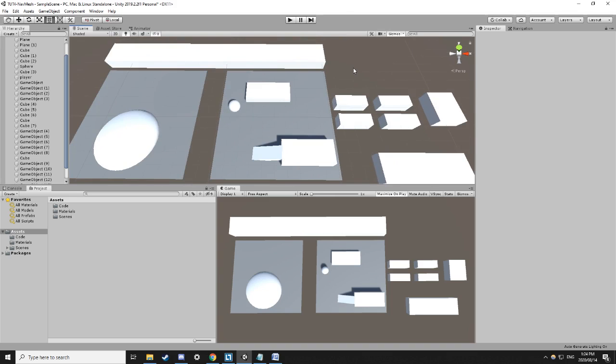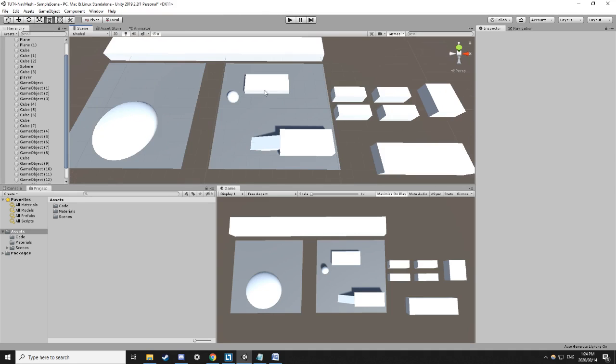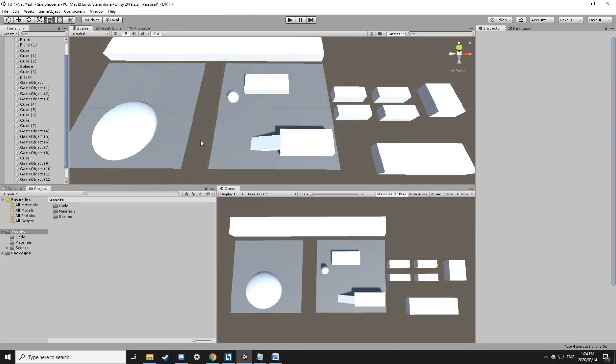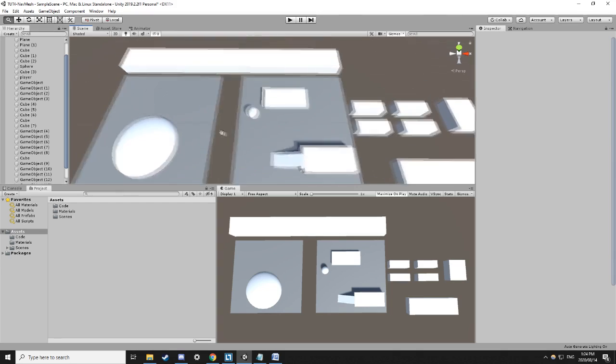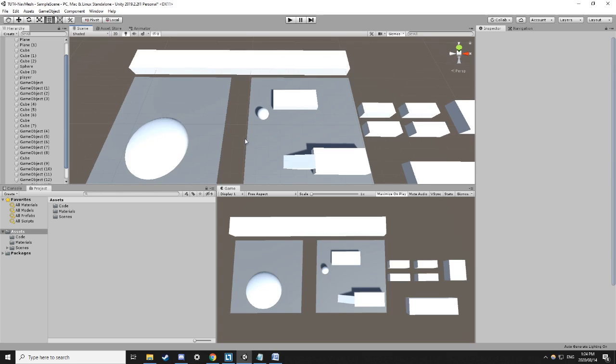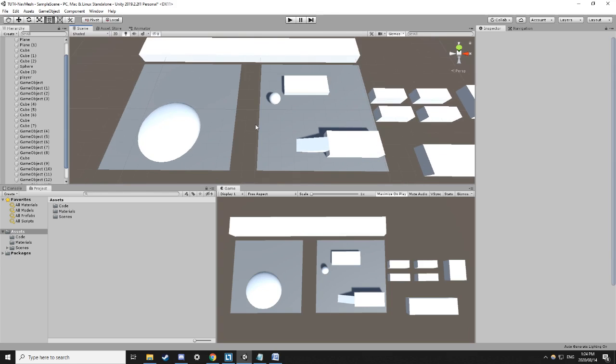Cool. So nav meshes, now it's basically like a carpet that gets laid on top of 3D objects in our world, and it indicates locations where AI, these special AI agents called nav mesh agents, can move around on. It's generated behind the scenes.